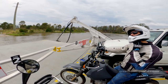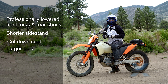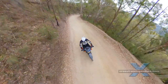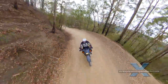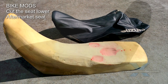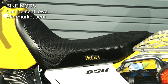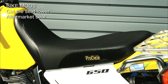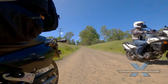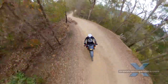But what about experienced adventure riders who are short and want a quality bike with good performance? This is usually when you start looking at modifying an existing model to suit. Your most basic mod: cut the seat down and recover it yourself, or buy a lower aftermarket seat. The width of the seat is usually a problem too — you can usually taper the seat at the front for when your feet need to be on the ground. If you can dramatically reduce seat height, you may want lower foot pegs too so your legs don't feel cramped.